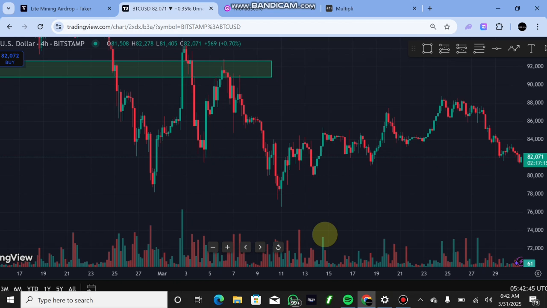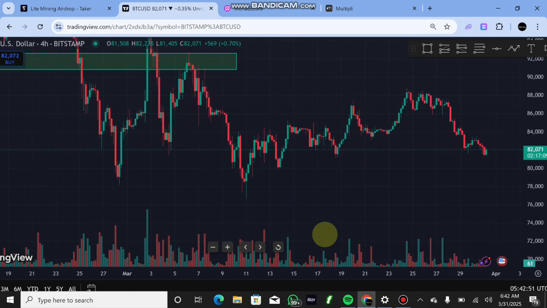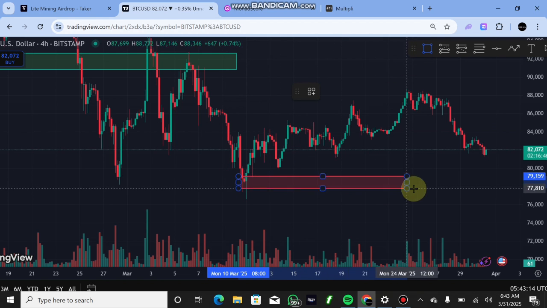Also, on a lower time frame, you're not able to spot a good support and resistance. Now, to spot support and resistance, you need to look for the lowest point that price went to. As I can see, the lowest point that price went to was this particular recent one. The lowest candle that the market went to was this one right here. So you mark this with a horizontal line, and you draw it out.